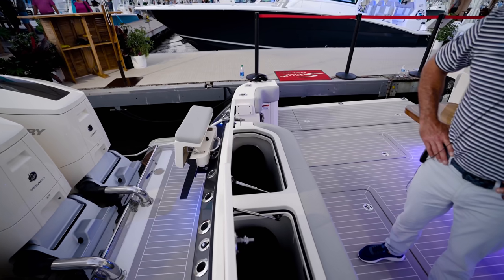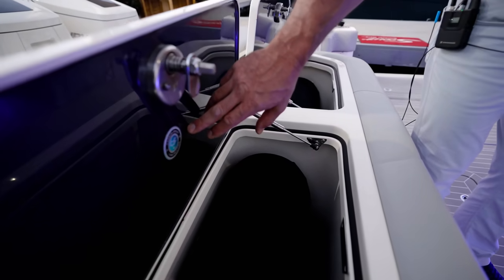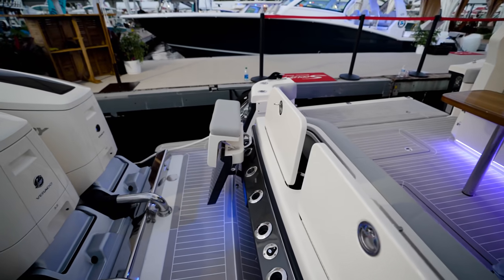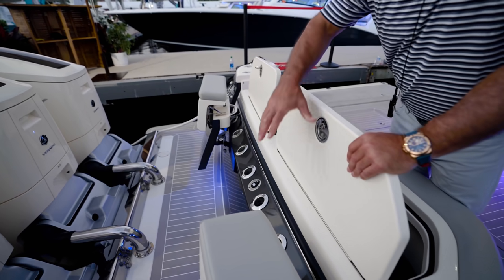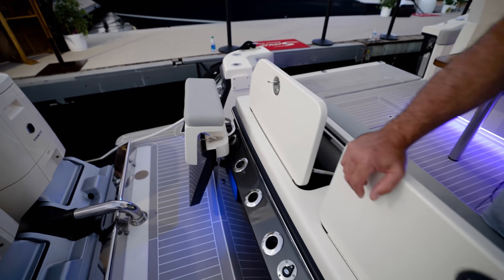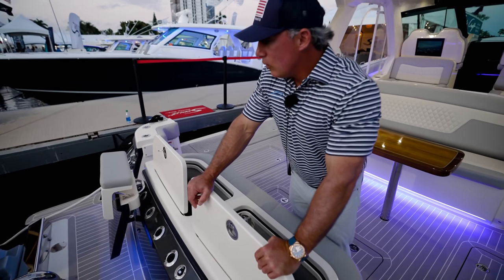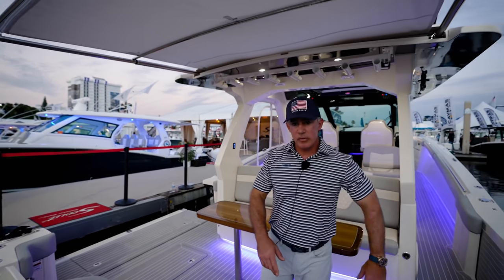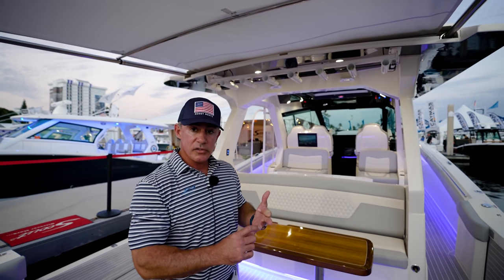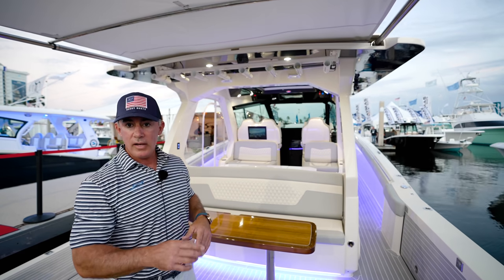We've got live wells and a lot of rod holders back here — your bait wells, with fenders in them right now. You can see what the boat's made out of: carbon epoxy construction. I don't know of any other builder building it like that. Over on the port side is our C-Zone system access. The way that works — there are three prongs. You plug a regular car fuse in, which requires a switch to operate. If you need to override it, you move the fuse up, and it'll run constant power to that circuit.